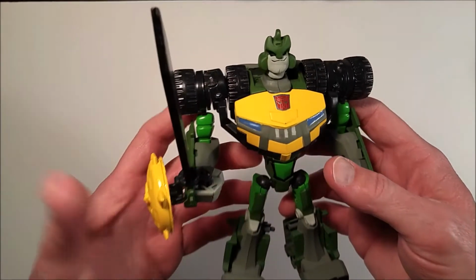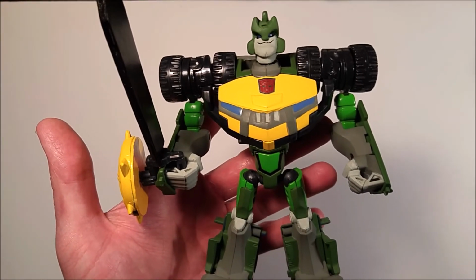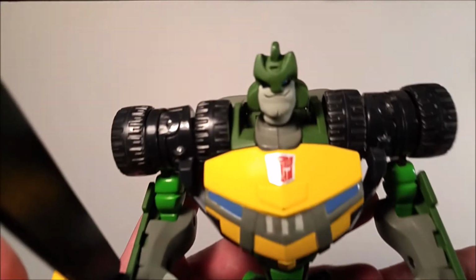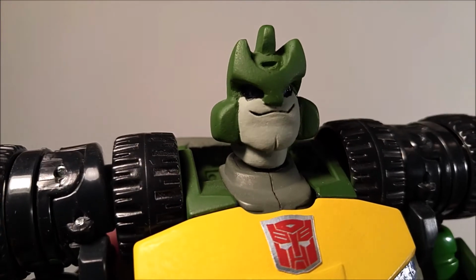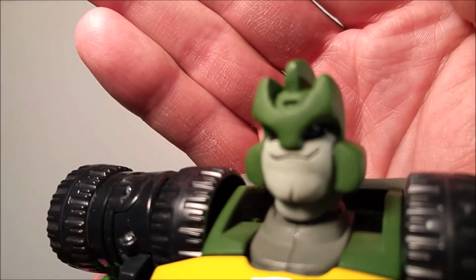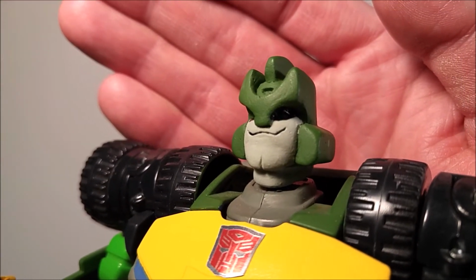I rather like Springer in the original series, so when I saw that drawing I wanted to create him in the animated toy line, and I used the animated Sentinel Prime figure as a base, but as you can see he's completely repainted head to toe, and he's got a completely new head sculpt that I modeled on top of the Sentinel Prime mold. Let's see if I can get that to focus a little better there. There we go.